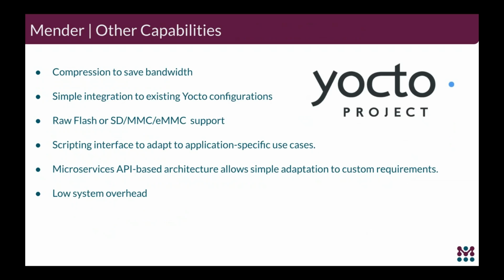Just a couple other things to mention about Mender. Obviously, we use compression to save bandwidth. That's pretty industry standard. The integration with Yocto is fairly straightforward. We have a meta-mender layer, which makes it fairly easy to plug into any new configurations. We try to make it as automatic as possible, although the bootloader integration sometimes adds a little bit of complexity, and depending on exactly how your platform code is implemented in U-Boot, that's where some of the issues show up.